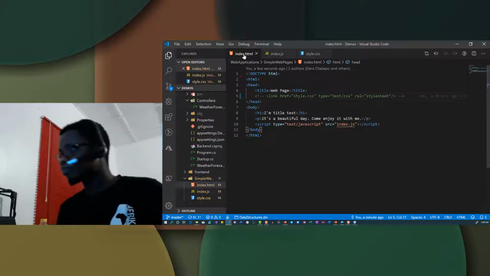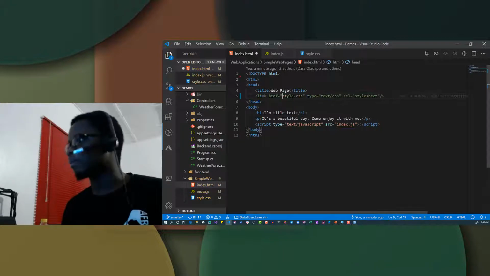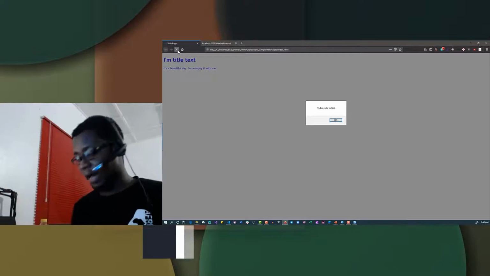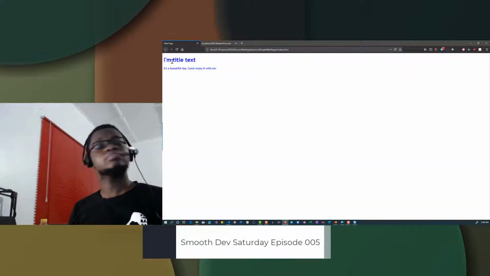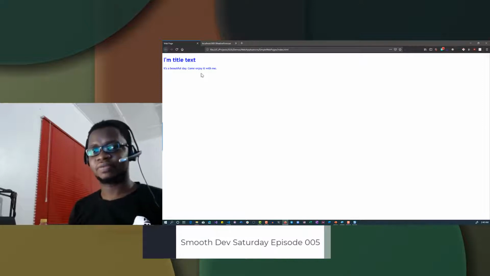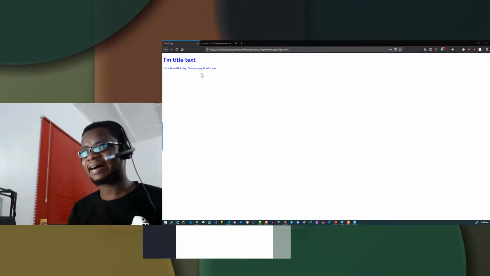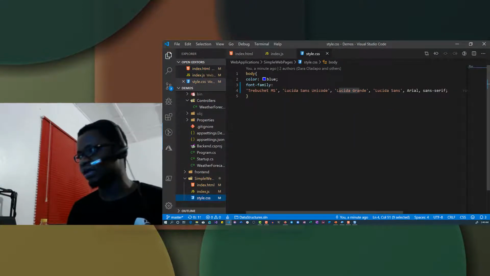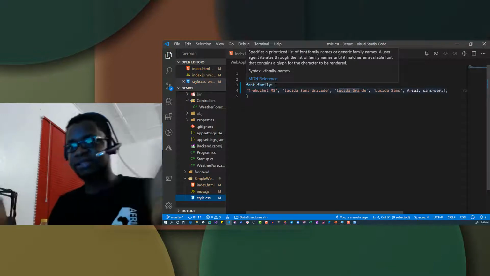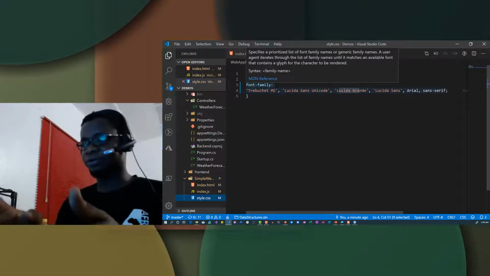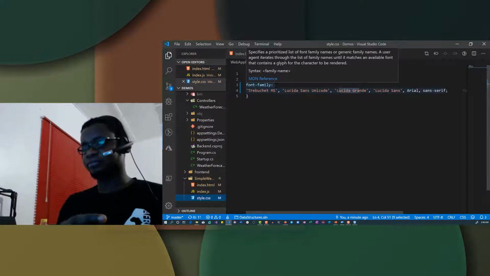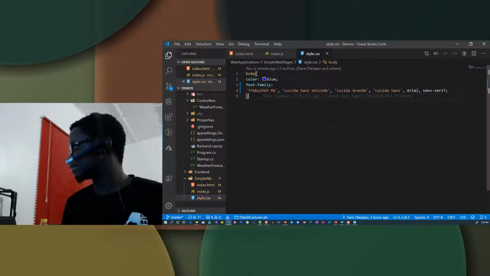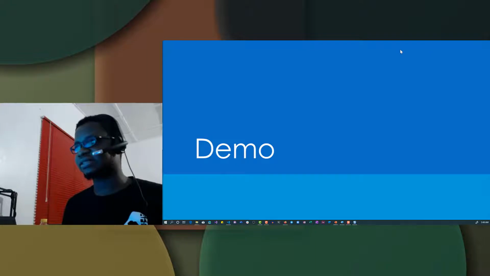Of the web page. If I uncomment this now, we'll see something drastic change. Voila. We'll see our text change to blue, and it's looking more beautiful than Times New Roman. So HTML is the structure, CSS is the beauty, and JavaScript is the brains of your web pages. I think that should explain it. So that is that about web pages. Let's go into the next section that we have.